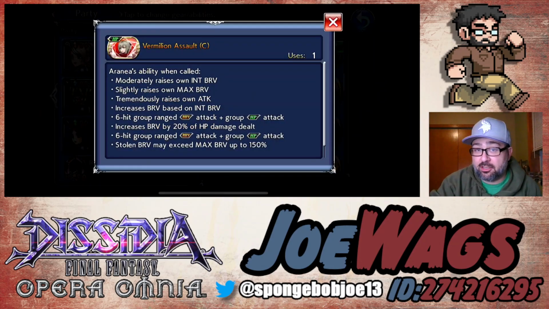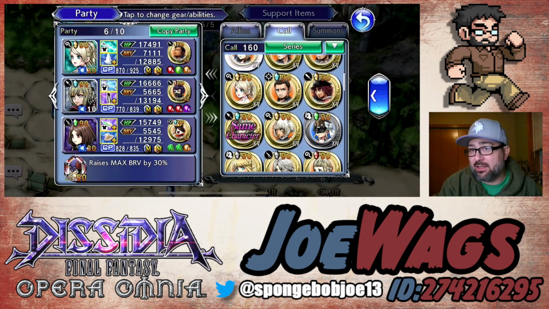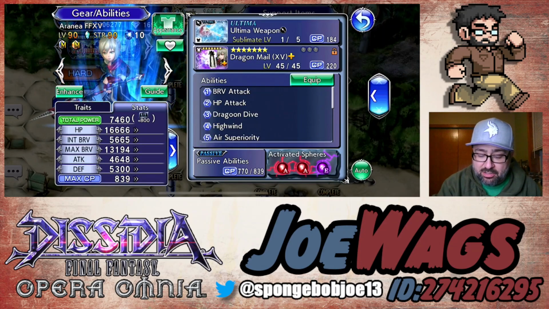And then her LD literally has no effects. It just doesn't attack. So definitely not a call that you want to bring. If you want crit damage, you're probably going to bring Kate Sith, which is a much better call for that anyway. So if you're summoning for Aranea, you definitely want it for the character, right? So let's go ahead and take a look.